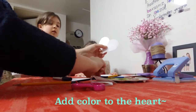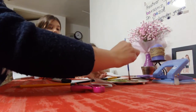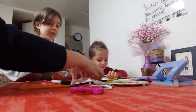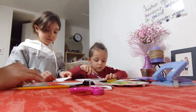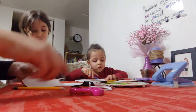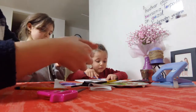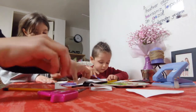And we will color. If you want, you can color with watercolor, or you can color with any colors. Yeah, you can use anything. Jacob, can you color this one? Okay. Abby, now you can start. You need to fold. Pick it everywhere. Okay. Yeah, it's ready. So simple. Easy.